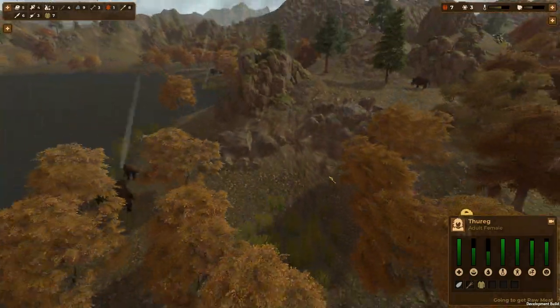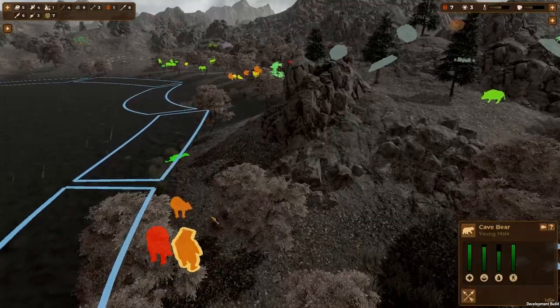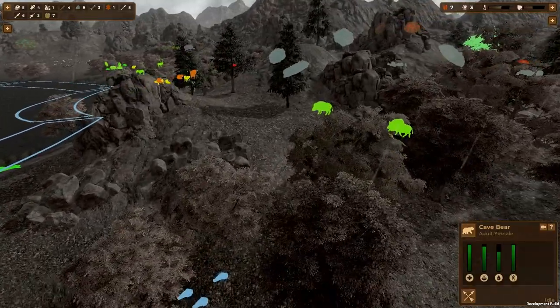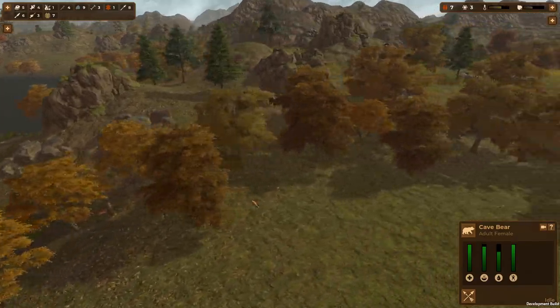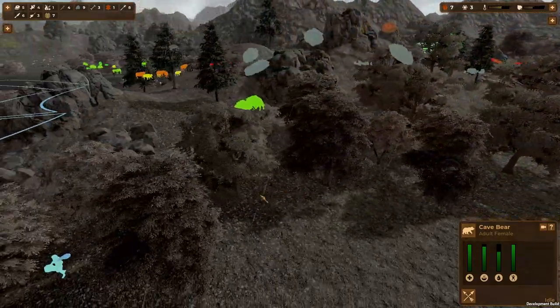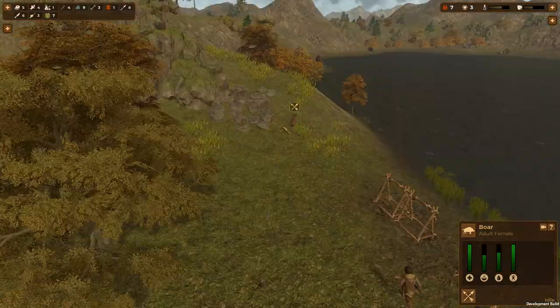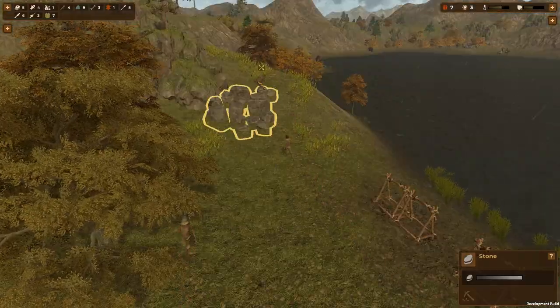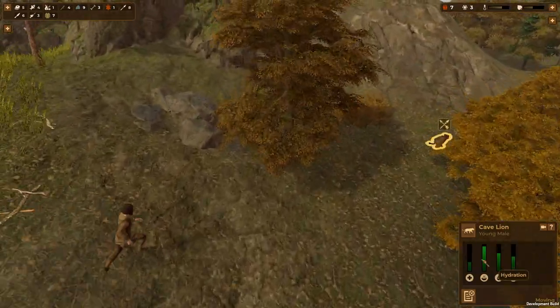Oh. Who's the mountain lion? Okay, we have bears over here. Don't tell me that they already grew. No, they didn't. This mountain lion decided to come down here and he took my food. Oh no, I take it back. There he is. Chase him! Get him! Come back here!